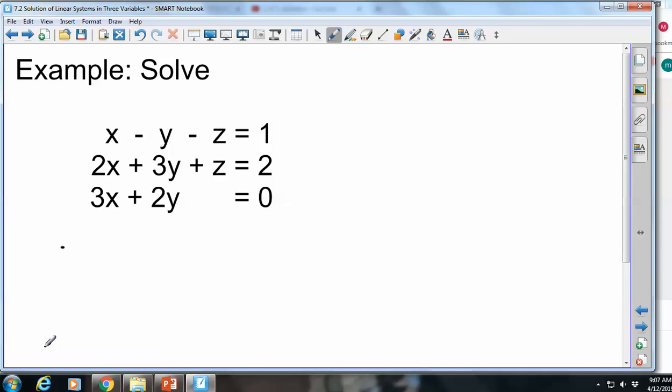That last equation doesn't have a z in it. So it looks like the two z's already canceled from before. If we look, this third equation is already missing a z. So it'd probably be the easiest just to cancel z in the first 2, right? It would save us a step. Now, to cancel a z in the first 2, we aren't even really going to have to do anything, are we? They already cancel, so we're just going to be able to add those together. They're already opposites, so we don't have to multiply by anything.